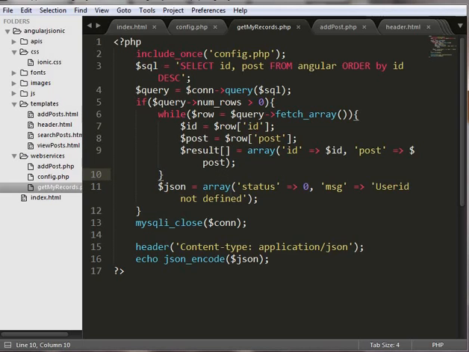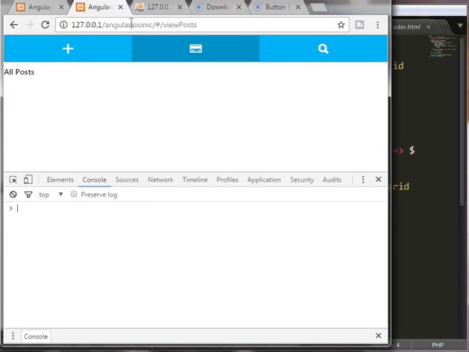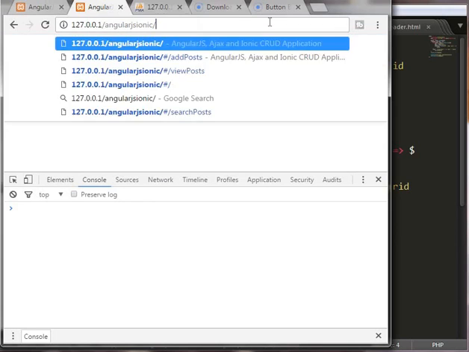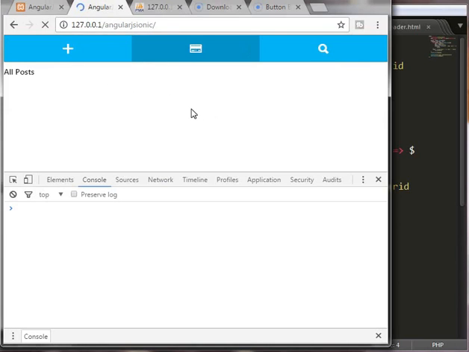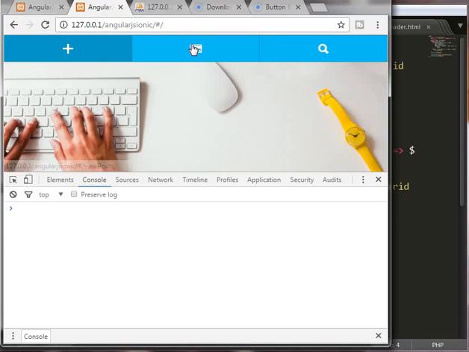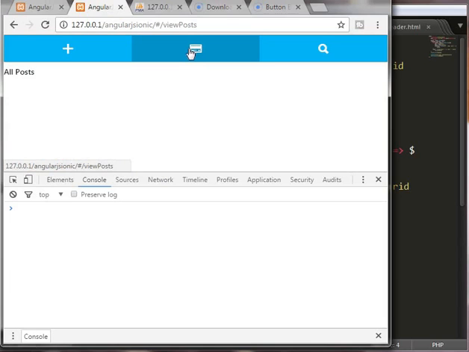Then JSON array, status 0, message, MySQL close, configure. Let's check it once again. Okay.